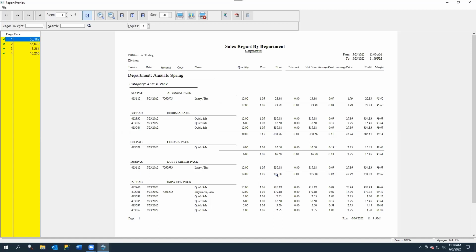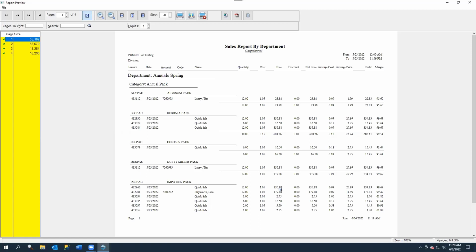So you can see the difference. The top Begonia pack and the bottom one were sold as a template because they're 12, and the middle one was sold as a 6, where the average cost was 270. The average price on the other two is the average price of the template itself, so that throws it all the way off with the 334.83.